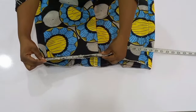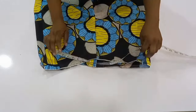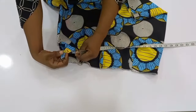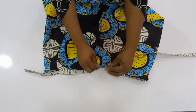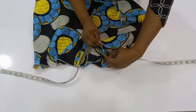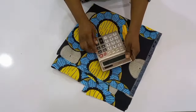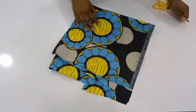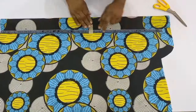Now I'm going to close up the down part, ensuring that the two crotches are matched — front and back — and stitch it up using half an inch as well. Next, I'm going to measure my round waist. For the front, I have 18.5 inches. I'm going to equally measure the back waist — I got about 23.5 inches. Closing these two together, I have 42 inches. My waist circumference is 40 inches, so that is perfect including my seam allowance.